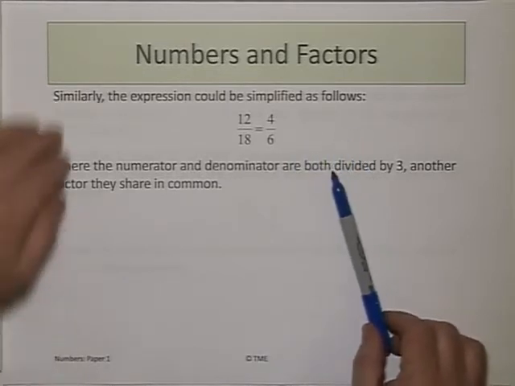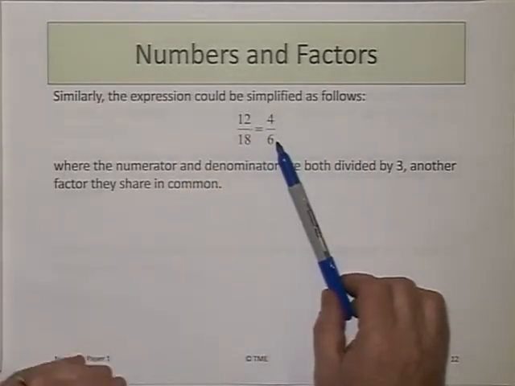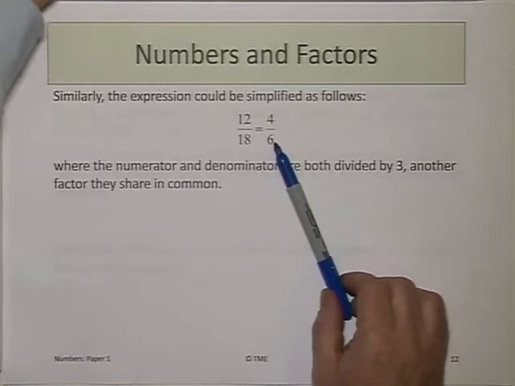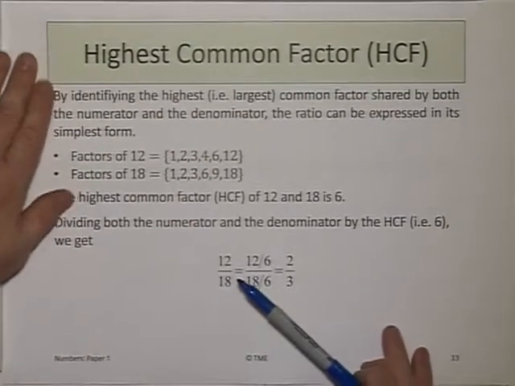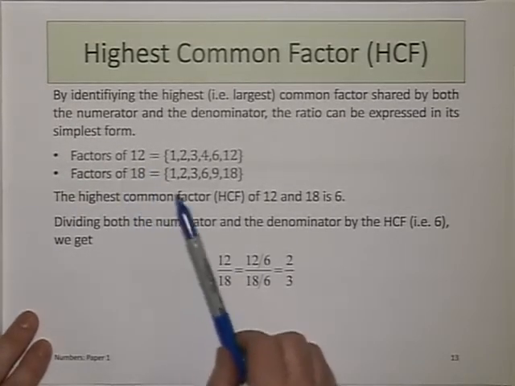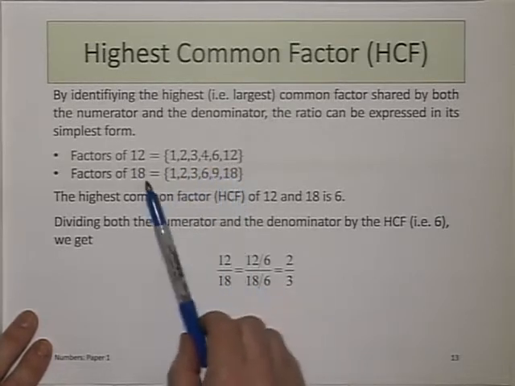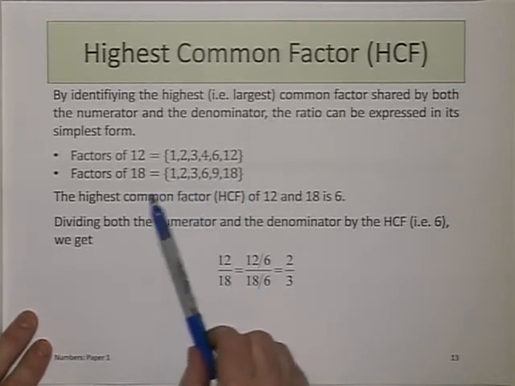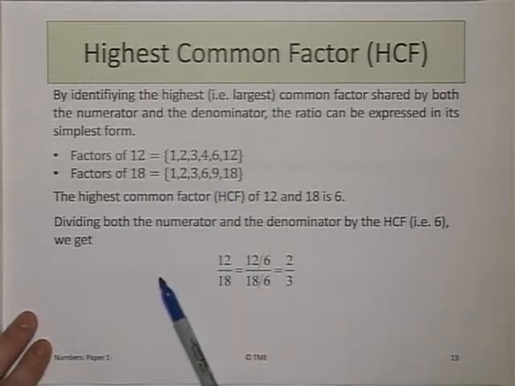Do we always know? It's easy if the numbers are small. But what happens if the numbers are in their hundreds? Do we know if it can be divided again? So you learned something way back called the highest common factor. And here we've got the factors of 12 and 18. The factors of 12 are 1, 2, 3, 4, 6, and 12. And 18: 1, 2, 3, there's no 4, because 4 into 18 goes 4.5, so that doesn't count. 5 won't go in. 6, 9, and 18.